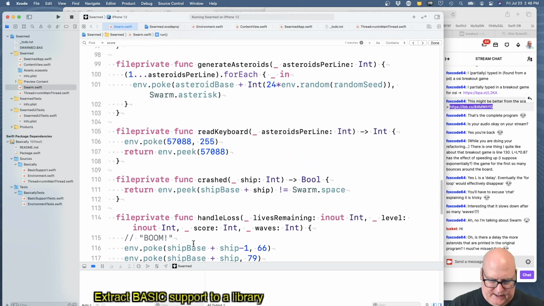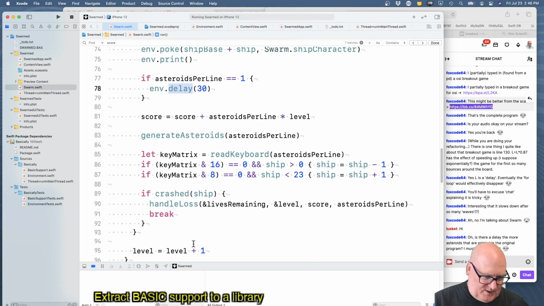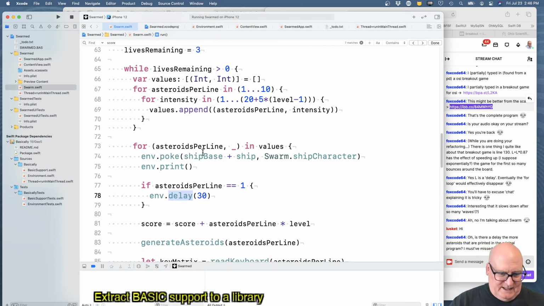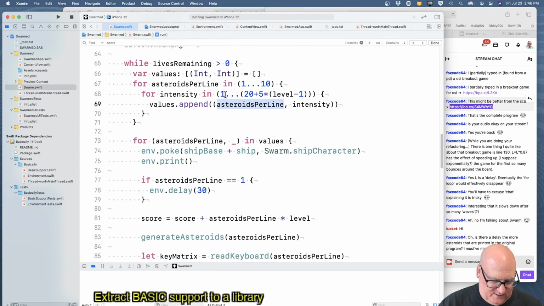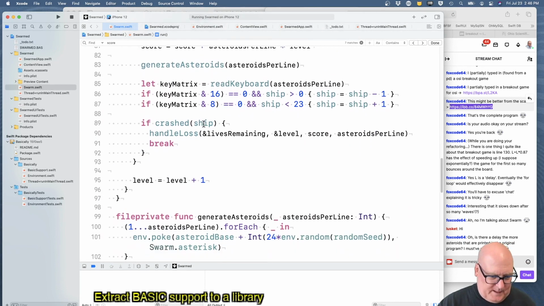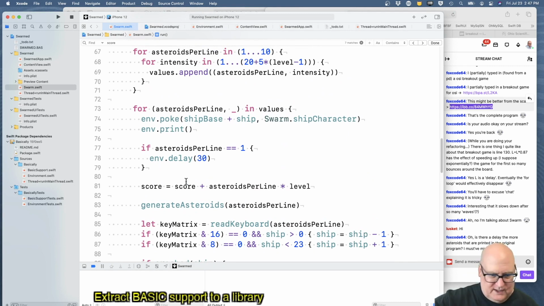Yeah, so I think any delay that was in the original was just the fact that it would take longer to fill in the line. This code would take longer and longer because it's growing based on the level, and I don't think the level has a limit. I don't see anything that would limit the level. So you go through a wave of 1 per line, 2 per line, up to 10 per line, and as that increases, the number of stars based on the number of levels comes in.